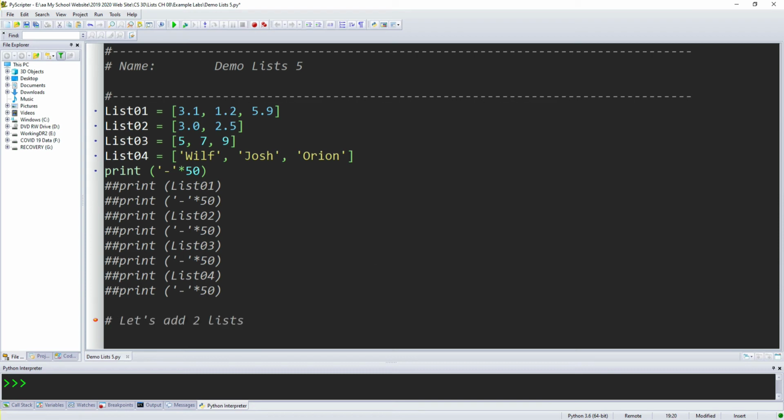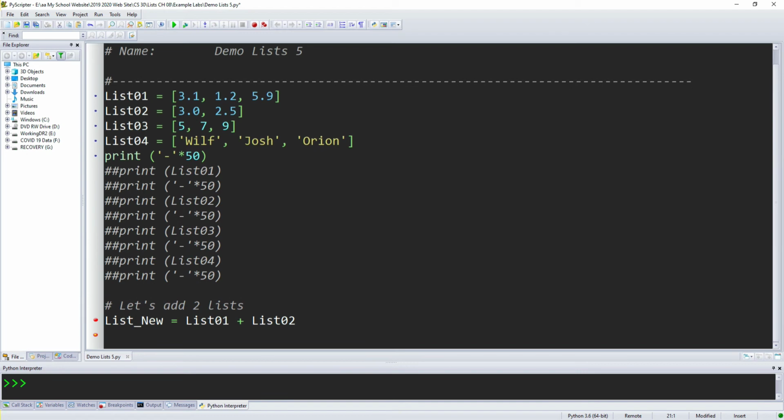So let's add two lists. Let's add list 1 and list 2. See if we can put those together because they are float numbers, so there shouldn't be any problem with that. I'm going to make a new variable called list underscore the new list, caps, is equal to, now what command can we put in here to combine those two? Well, list 1, let's try the add command. Okay, and now print list new.